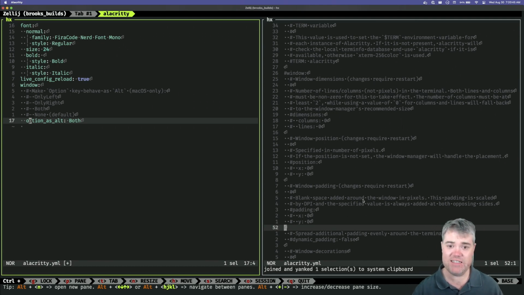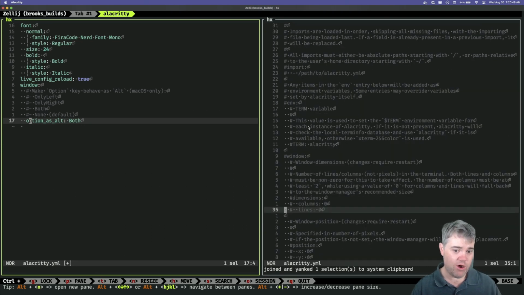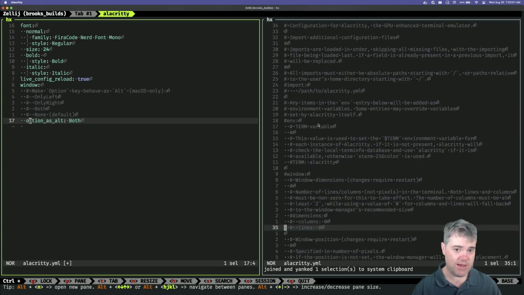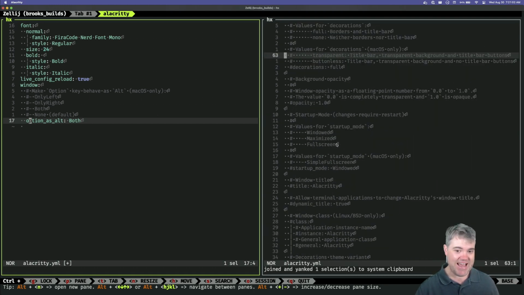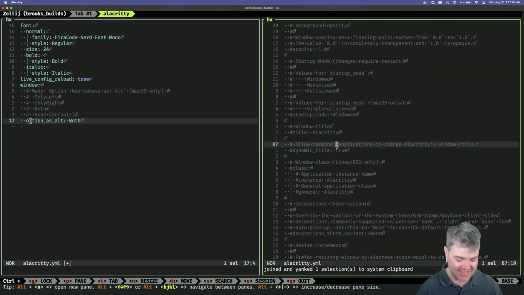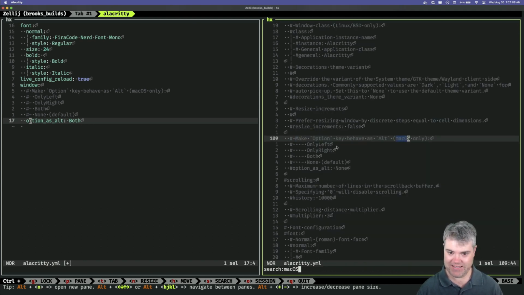I think the big thing is I never really went through all the possible options and seriously looked at them to see, okay, do I want it or do I not want it? I probably would have noticed that. It was like, ooh, yeah, that's a big thing. Is there anything else in here that has like macOS?